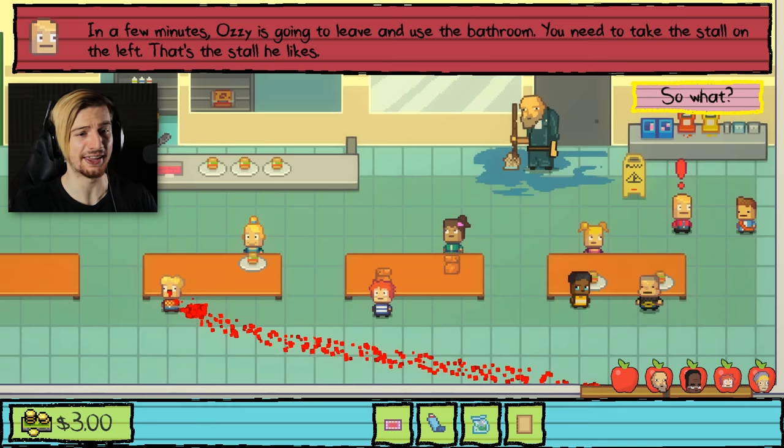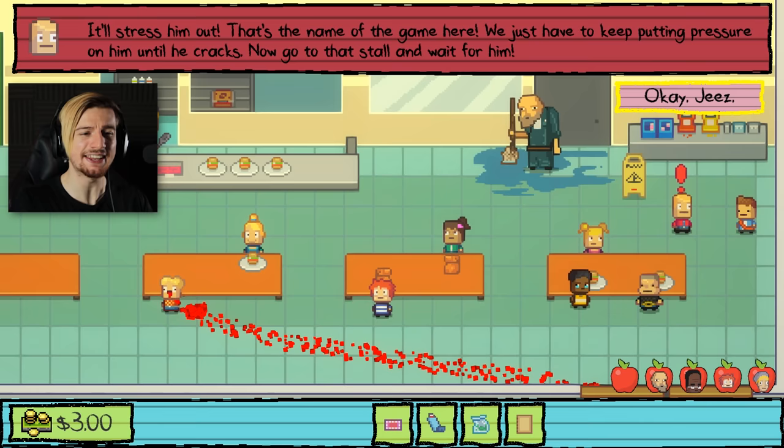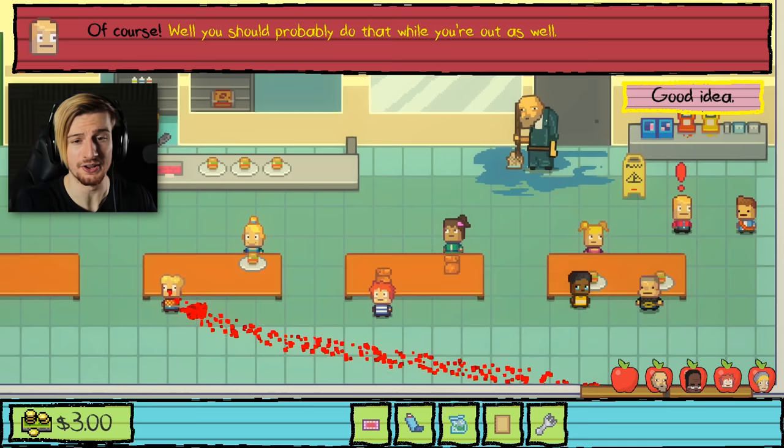You need to take the stall on the left. That's the stall he likes. So what? It'll stress him out. That's the name of the game here. We just have to keep putting pressure on him until he cracks. Now go out that stall and wait for him. Ah, Felix is watching. Here's a folks so we don't look suspicious. Thanks. Alright, I could patch that, but it looks like we mentioned getting the scissors. Of course, we should probably do that while you're out as well. Good idea. Okay, so we gotta leave.